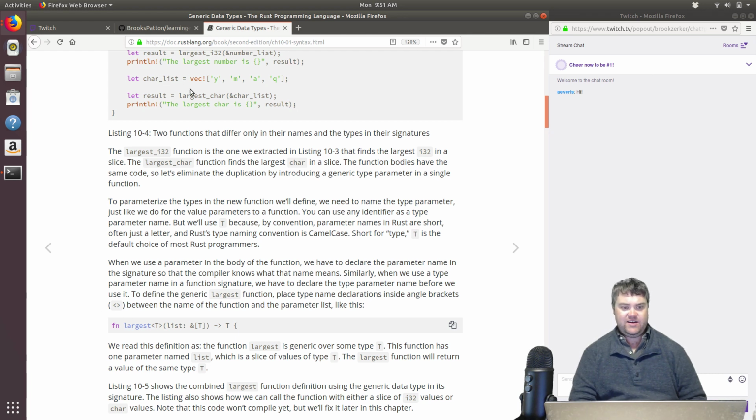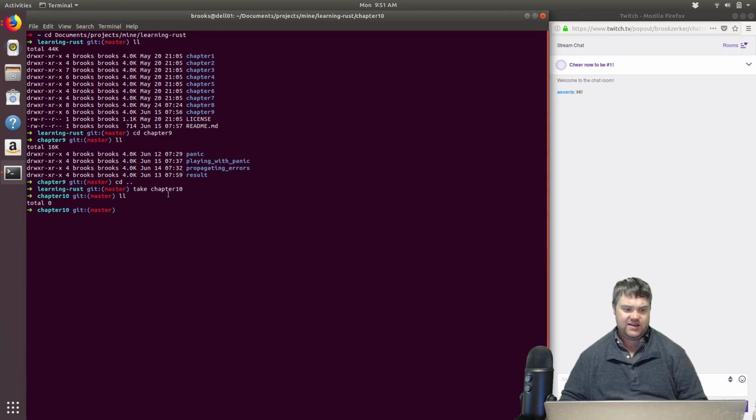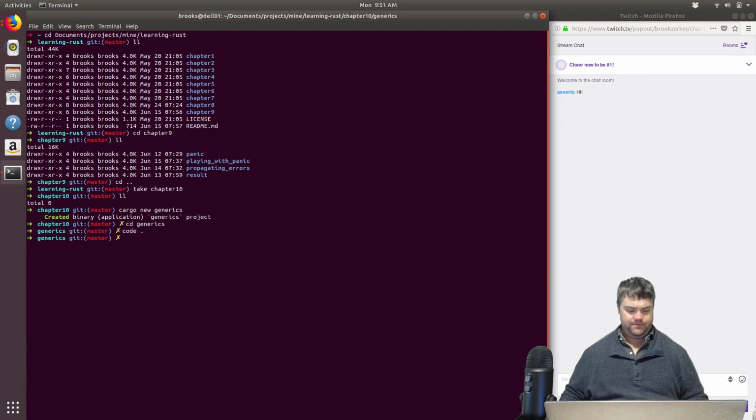So I wonder if I can make this work before I read on too far. So let's create cargo new generics. And we'll open up code here.